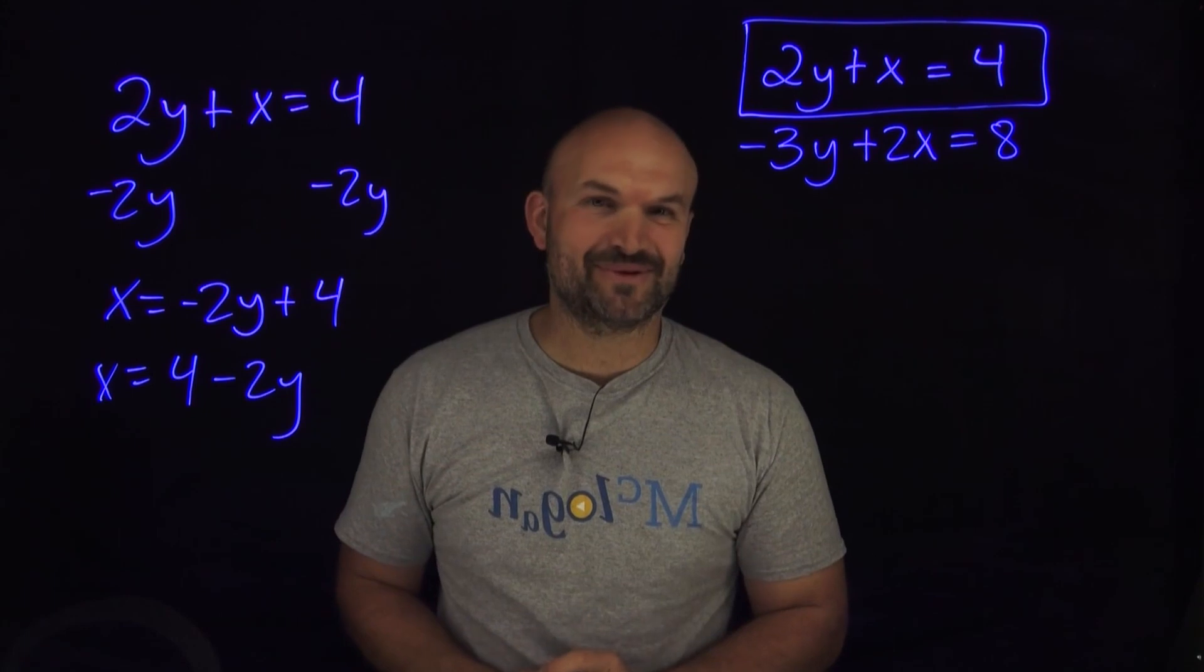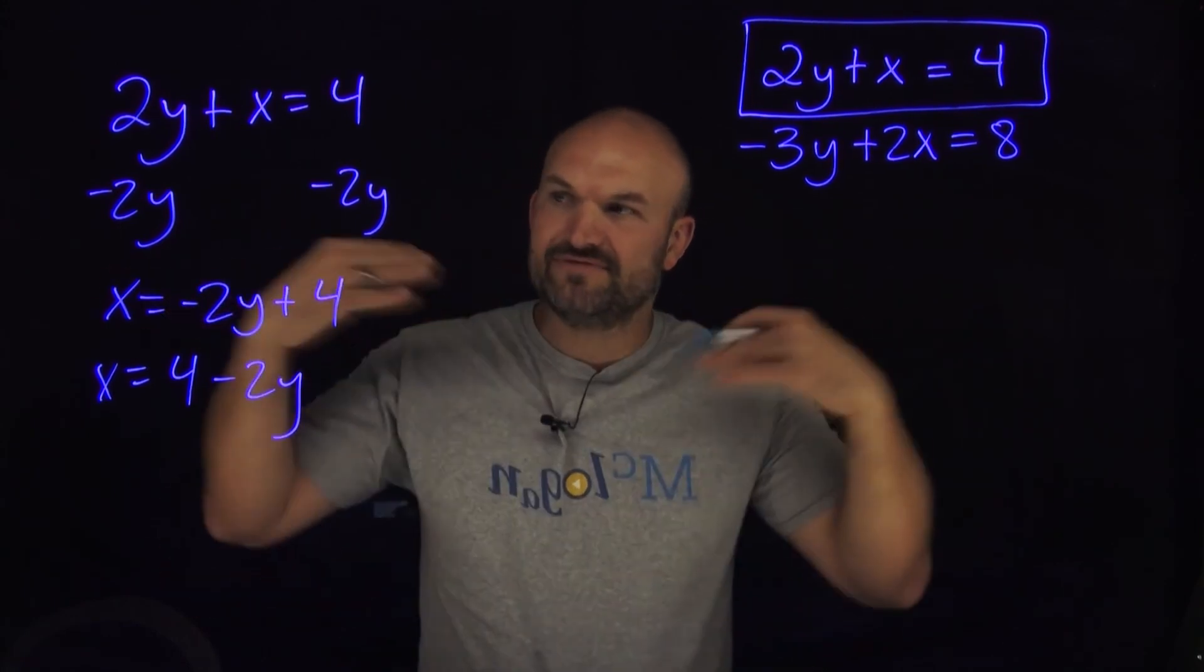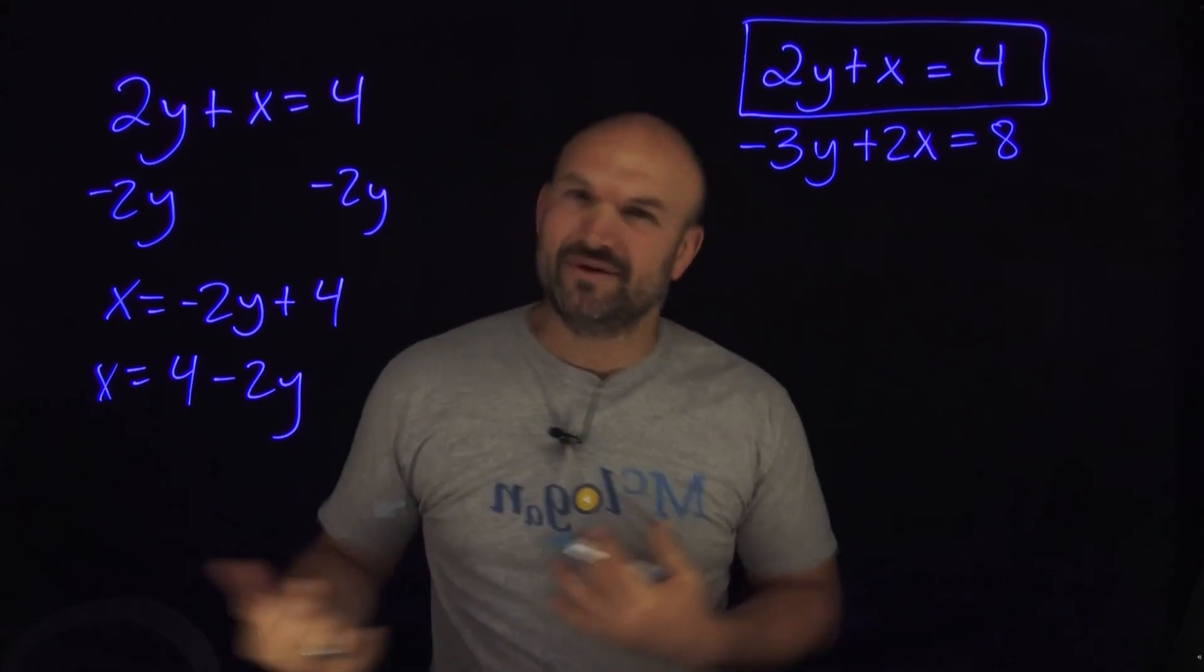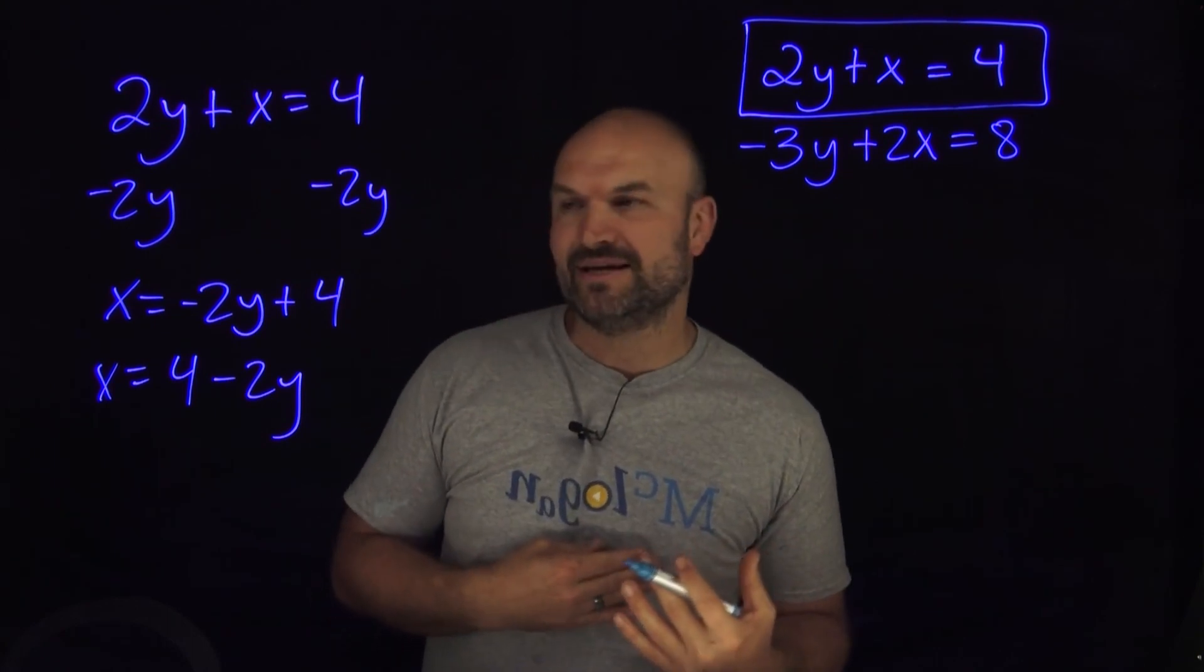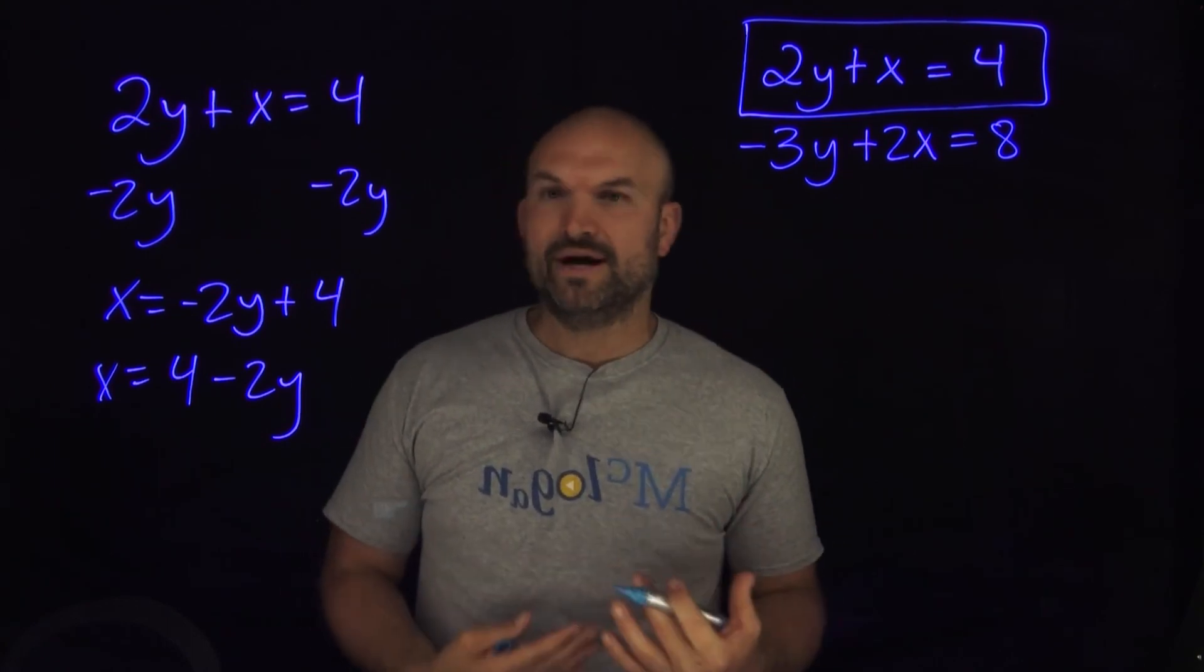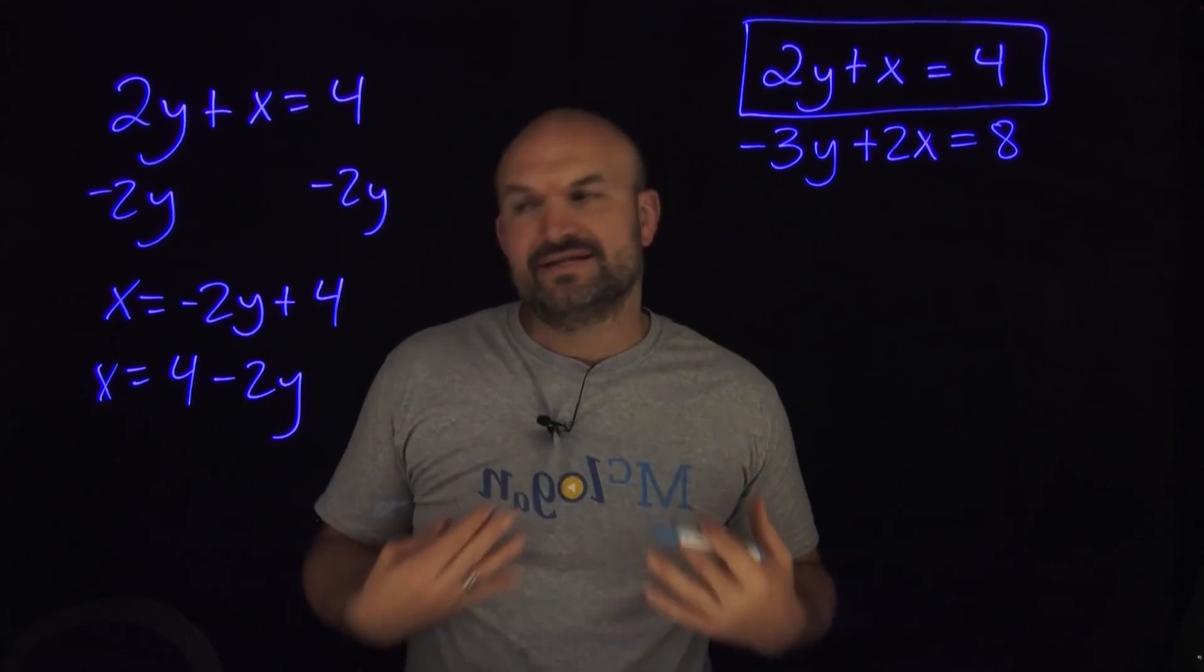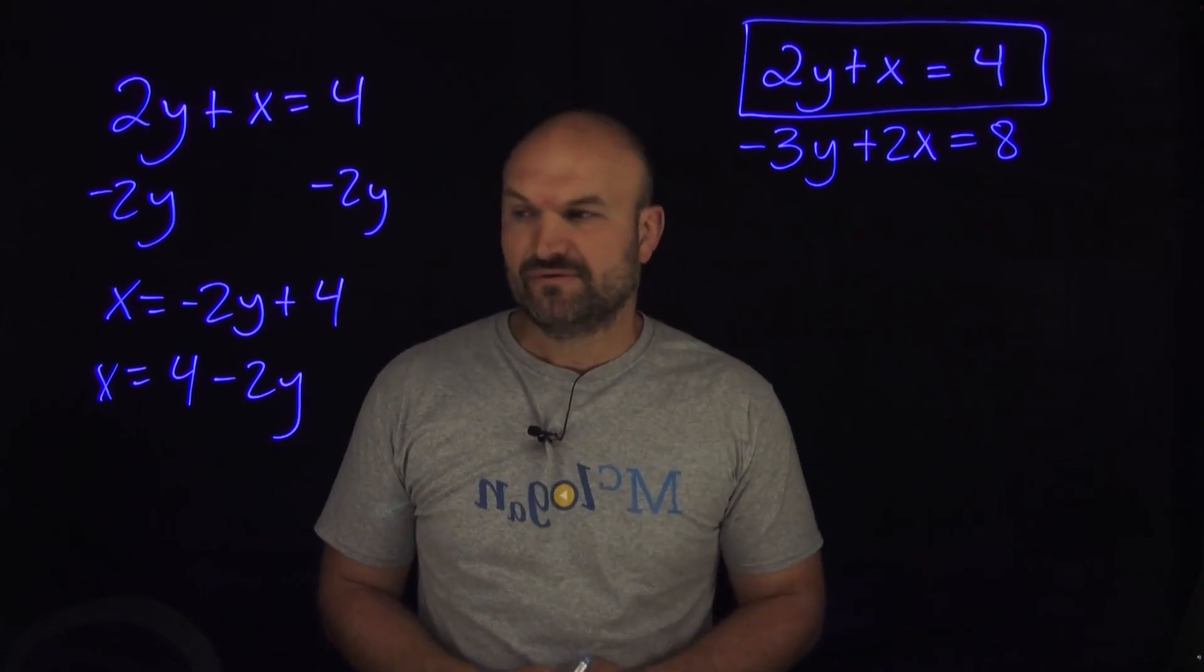Okay, so just want to make sure we're clear on that. But the important thing is like, I just subtracted a 2y on both sides, right? So if you can just follow this rule, like whenever you have a coefficient of 1 or negative 1, you know, maybe negative 1's a little bit, you know, here or there. That could be maybe definitely elimination might be a good idea. But when you have a coefficient of 1, or especially if the variable is already isolated, you know, just use substitution. It's typically going to be the better and most efficient way to solve the system of equation.